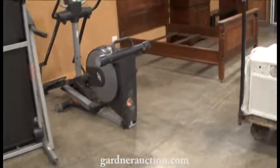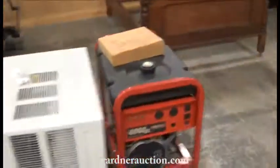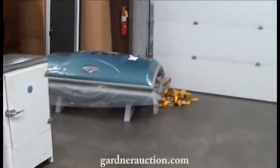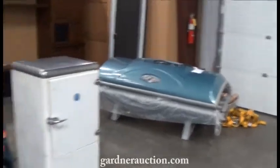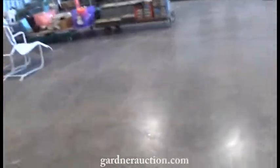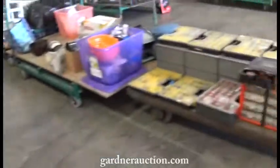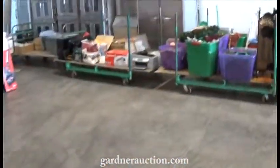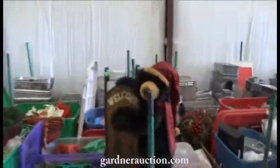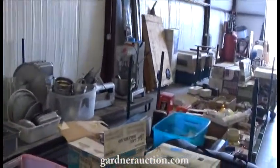Treadmills and exercise equipment, a huge entertainment center, nice antique bed, a generator and an AC unit, a like-new tanning bed. In the back we have a lot more household and shop items, patio furniture, lawnmowers, and restaurant equipment — display coolers, ovens, ice machines, a lot of restaurant smallwares, as well as a commercial mixer and a commercial slicer.